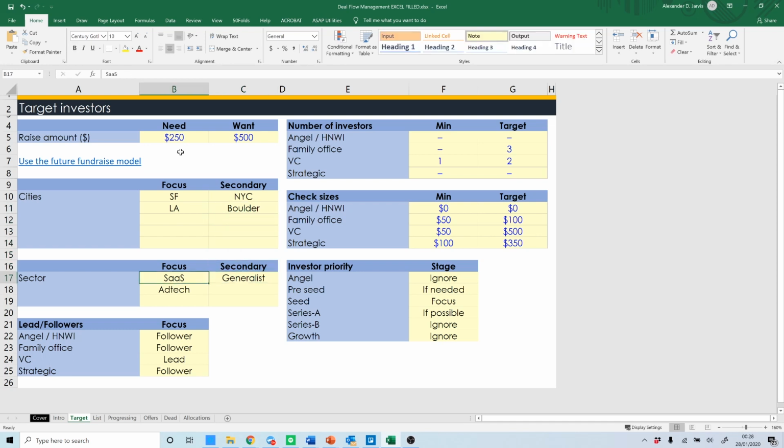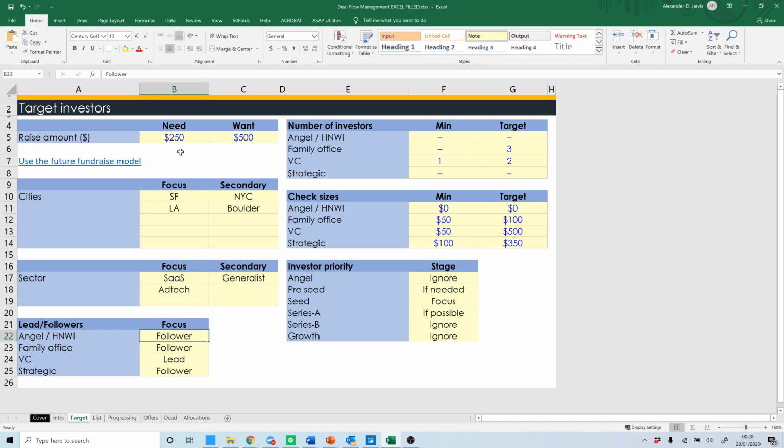Sector-wise, there are people who you ideally want to raise from, and they could be sector focused. So you want to raise from SaaStr, Point Nine Capital guys who just do SaaS, or people who just do ad tech. That's who you ideally want. Or alternatively, just in case, someone who doesn't annoy you but is a generalist, good VC, that would be fine too. They're just not experts in one particular vertical. So you need to find who it is you want.